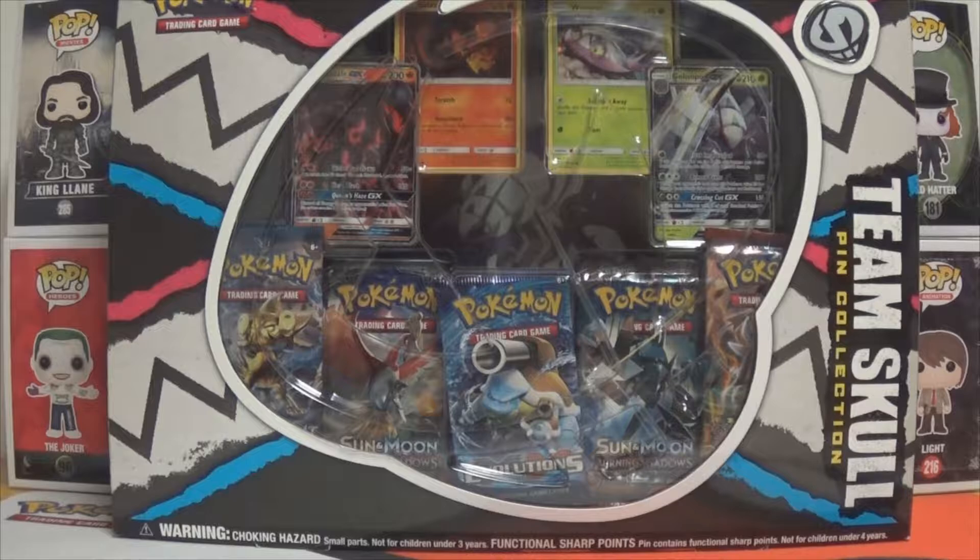Interesting enough about this box, I actually only need one more Glissapod for the deck because I wanted to build a Glissapod deck. I didn't feel like ordering it. I know this special edition tin is supposed to come out here soon. When we went to Walmart, we actually saw that they had one out on display. I don't know if maybe they accidentally put that product out early because it says it's supposed to come out on October 20th. But if you're interested in this, definitely try to get up there as soon as you can because a lot of people are talking about this now. It may be getting bought soon, people may be already getting it now, or maybe they were allowed to release it early.